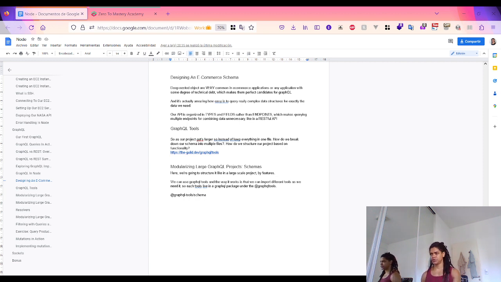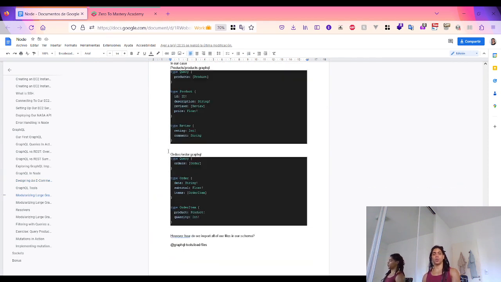So you're looking at this GraphQL here, how I organized the GraphQL query for schema. So I modularized this GraphQL server for schema.